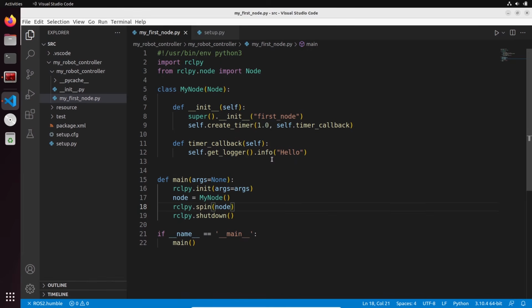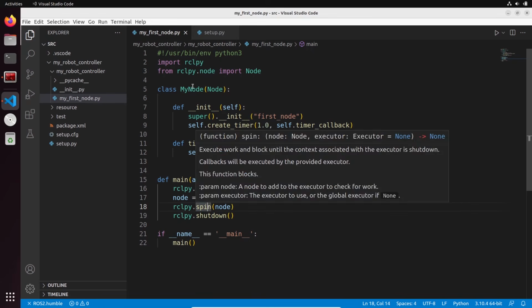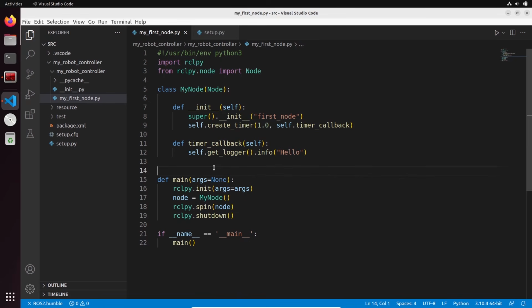So the node is going to be kept alive, and spin will enable all the callbacks for the node. That's where it is super important: this timer is a ROS2 functionality that's going to call a callback. This callback will be enabled because of the spin. So the spin will make sure that this node will execute all its callbacks, and so every second this is going to be called, and we can print hello.